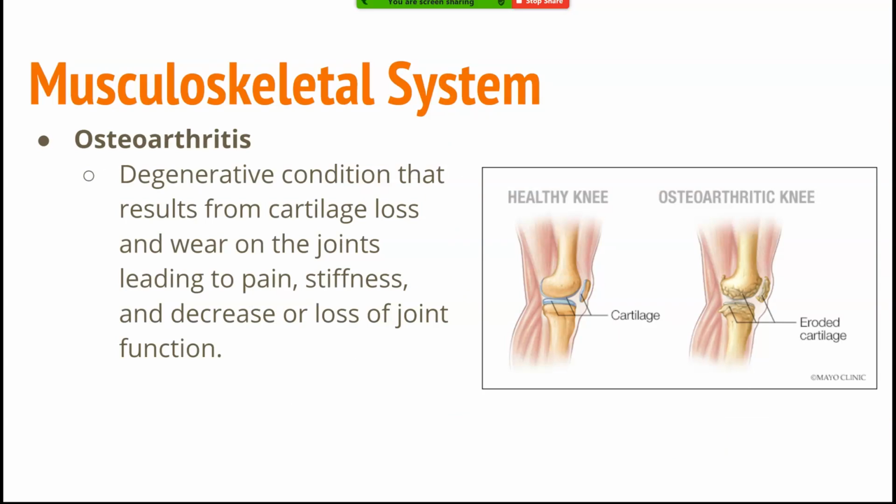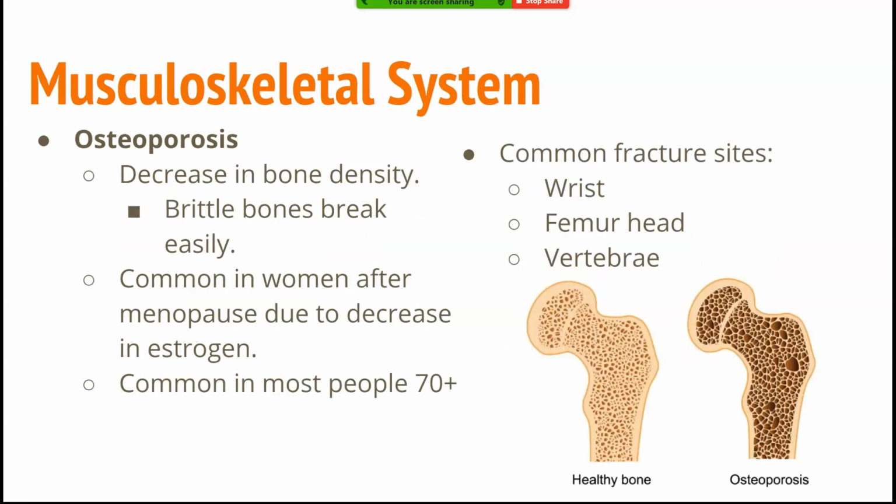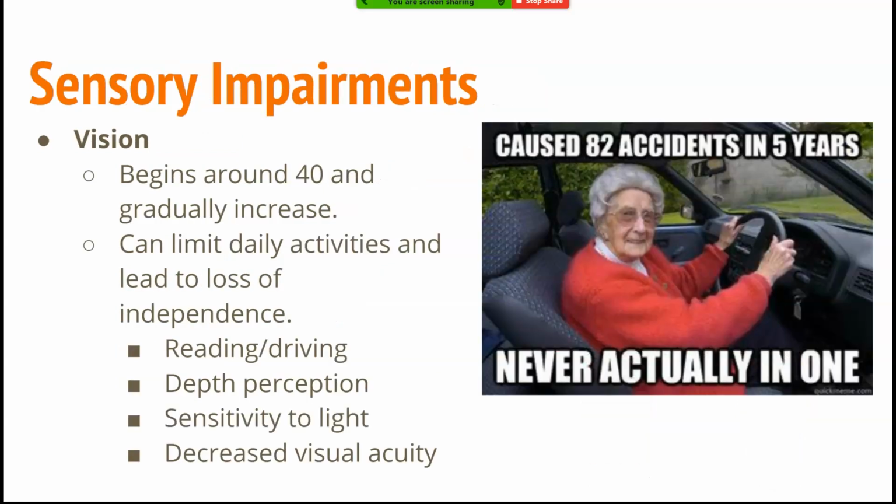Osteoarthritis: pain and stiffness in the joints as the joints start to break down, and all of that magical cartilage and fluid in the joint capsule starts to dry up, because remember, we get dusty. Osteoporosis is a decrease in bone density. Most of the time women experience osteoporosis more than men, and it's due to the loss of estrogen in their system. Weight-bearing exercises decrease your risk of developing osteoporosis. Most of the time, hip fractures, vertebral fractures, and wrist fractures are very common secondary to osteoporosis.